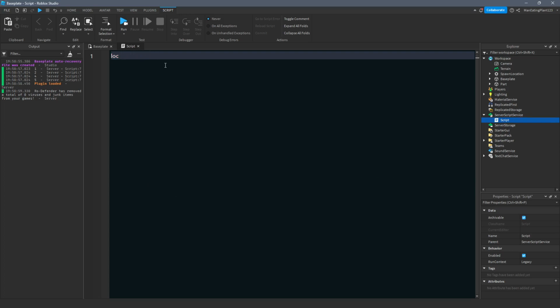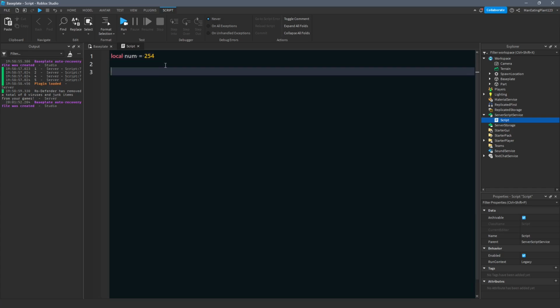So now let's see how to check the data type of something. Let's say I have a local number, and I'm also going to define it as a num, just so you can see what I mean here. So let's say it's equal to 254. We're going to use a special function called typeof. And typeof allows us to put in a variable, or just something we want to check the data type of.